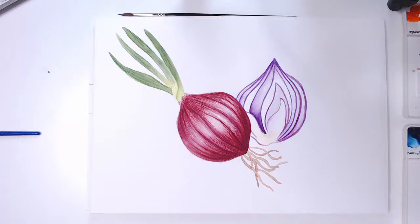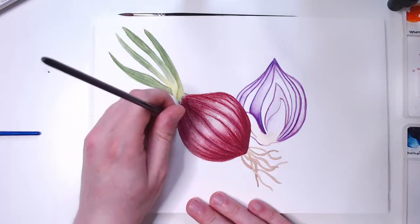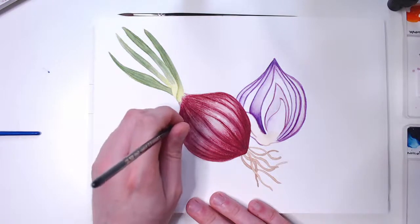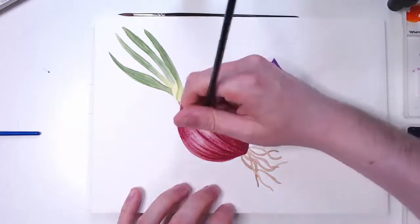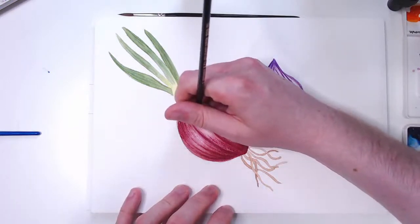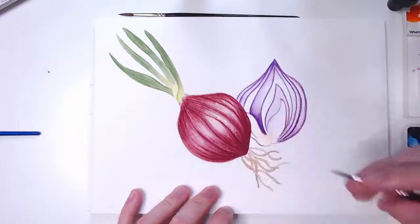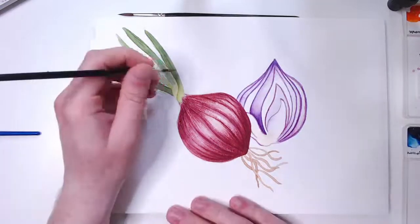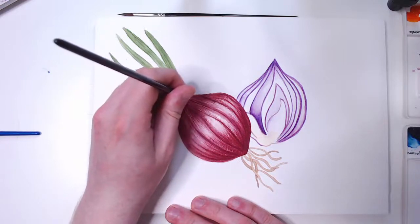So let's do a few more lines, I think. A few more fine lines on this painting and I think we're nearly done. Just want to increase some of these lines. This is where I mess it up as well. This is another thing you can do if you've got a brush that won't splay nicely, or you want to have more control. You can draw fine lines for dry brushing one by one.